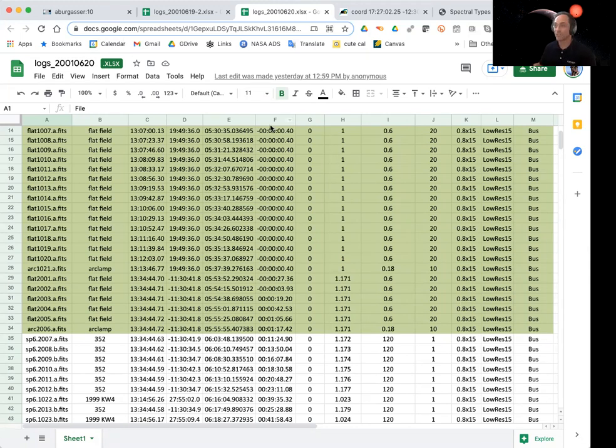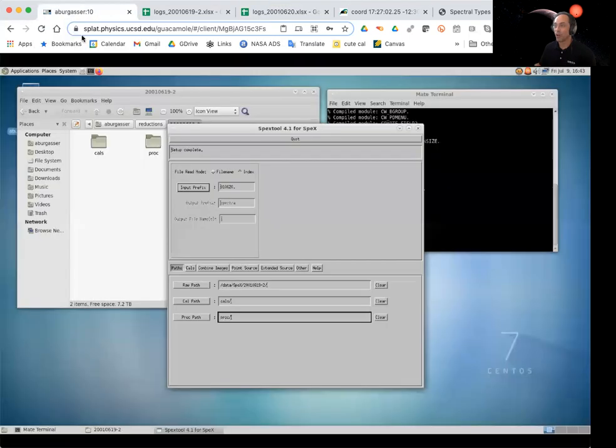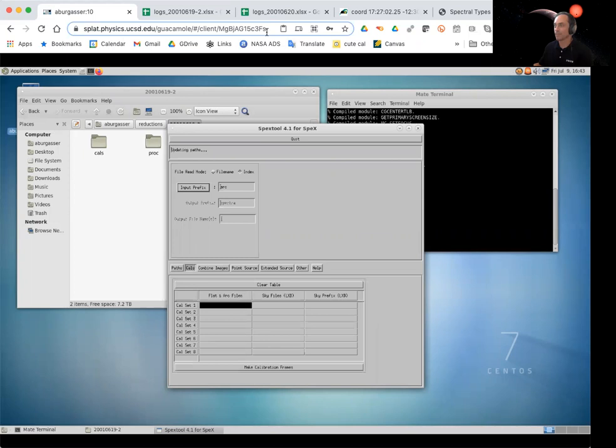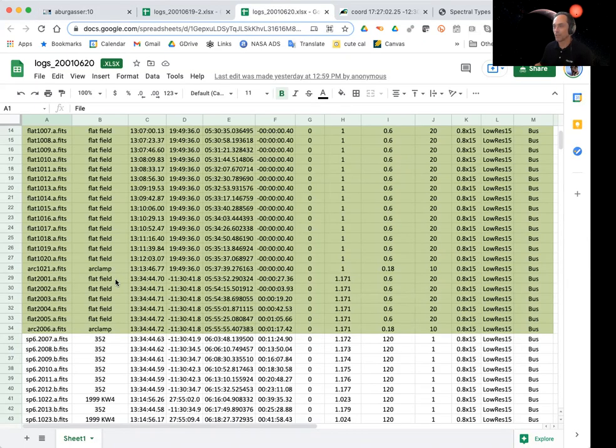Now, it turns out you can do this very easily just from the regular folder you're in. All I have to do is replace my data folder with the one for that next night. And then if I go into this cals frame, I'm going to use the calibrations, this last set here, 2001 to 2006. So let's go ahead and put that in.